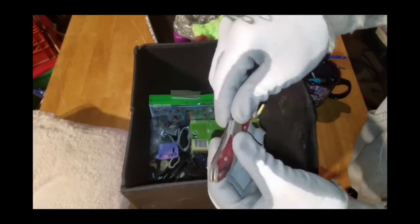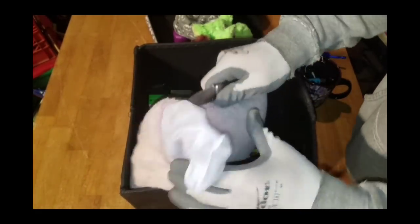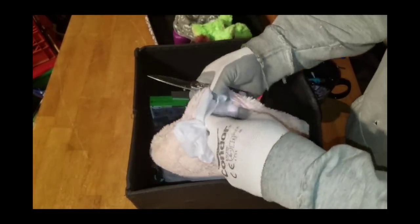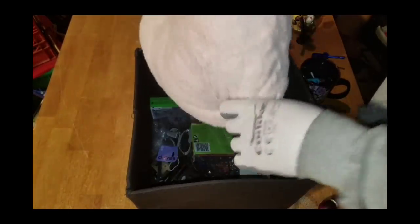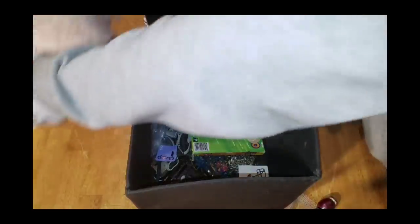Oh, here we go. Now we got a knife. Okay, where were we with this? Always remember, cut away. Don't ever want to hurt or damage yourself. Let's find out what was inside here. Okay, we're in there now. And something was being hidden in here. I felt it. Look, there it is again. And it looks like it must have just been some electronics. All right, nothing good there.